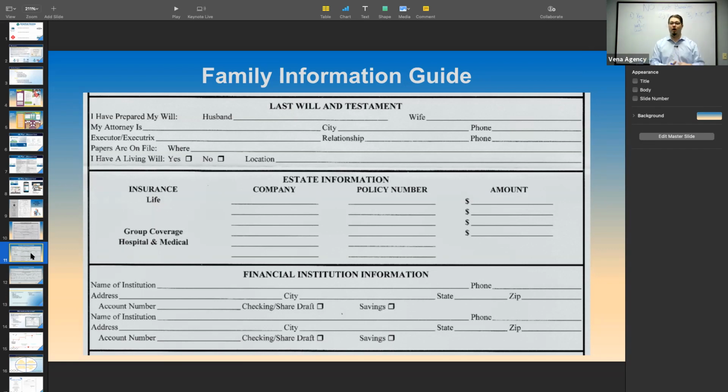So what I did, and I recommend this to every one of my agents, is when we have a sit, I have a notebook page for every sit. At the top of that page, I put all the information I know about them. And if they tell me a company that I don't know or I've never heard of before, I write that company down. That's my homework for the night, to research the policies that company has. All you got to do is Google that company, go to their website, and you can figure out what kind of policies they have. Super, super simple. So I recommend doing that over and over until you know which companies typically have which products.